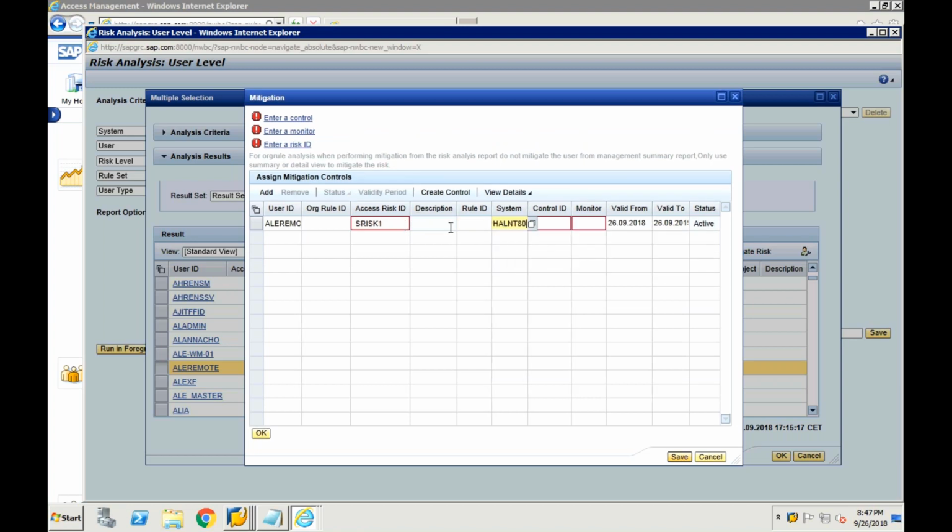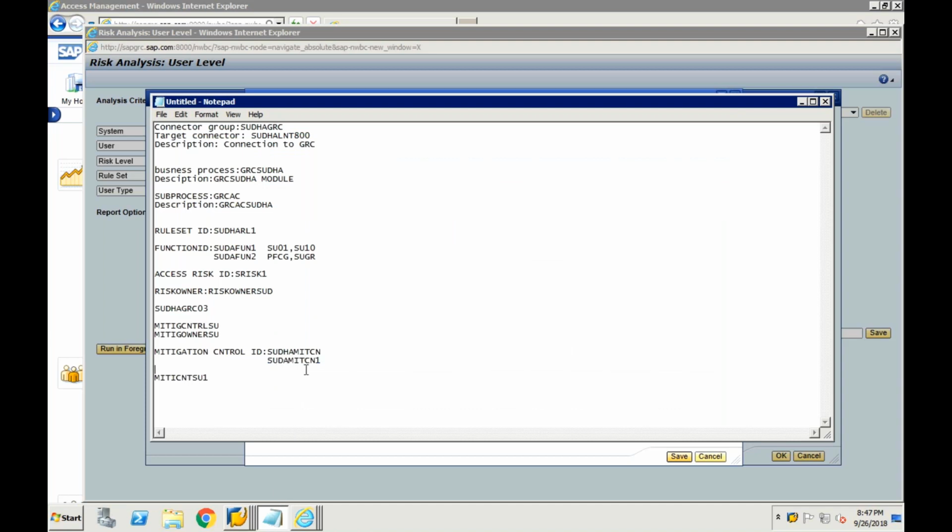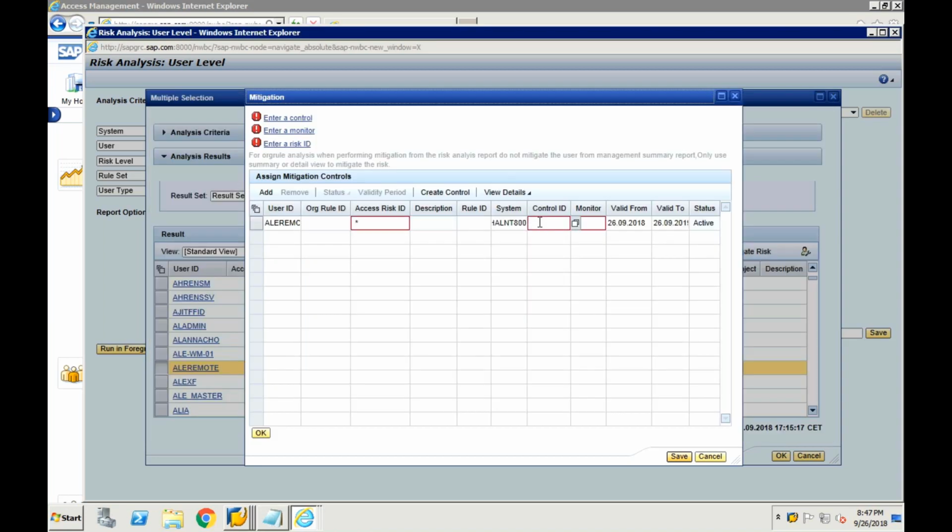Okay, now put a risk ID star. No? Risk ID star. Okay, risk ID star does not exist, not showing. Okay, take it. No problem. You can take SR or something. Think your risk ID, provide it. Yes, risk star. Previously we were getting an error, risk ID does not exist. Provide the risk ID.